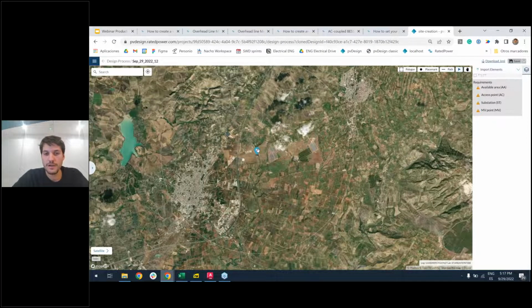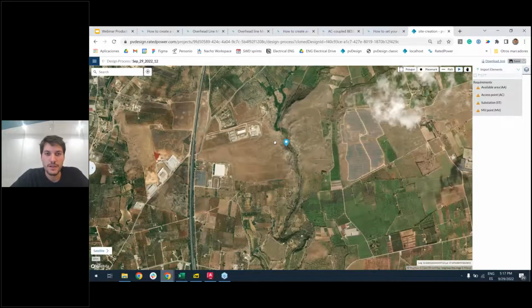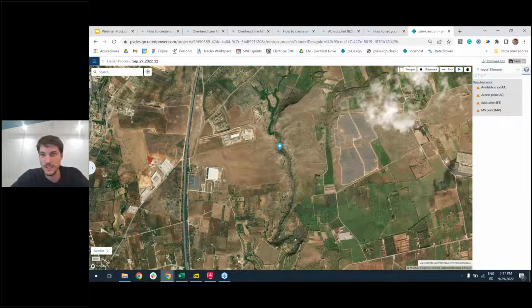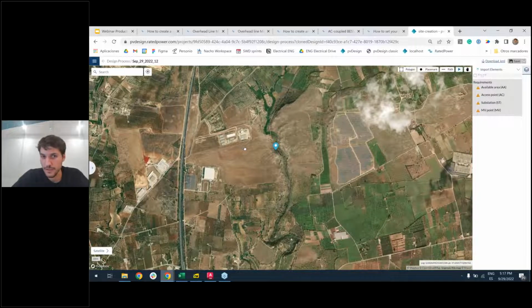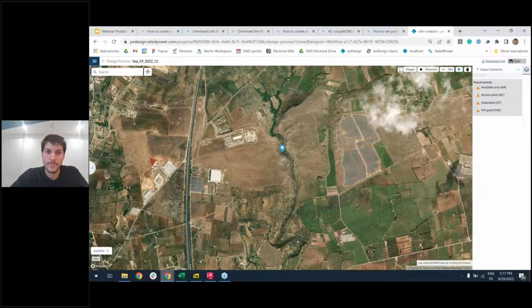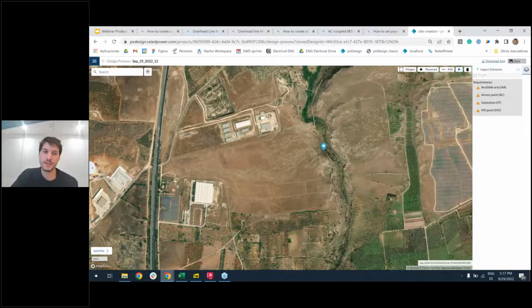And you have three main uses of this interactive site creator. First of all, create your site from scratch. And as you know, you have to fulfill some requirements in order to have a good KML. And these are the requirements.